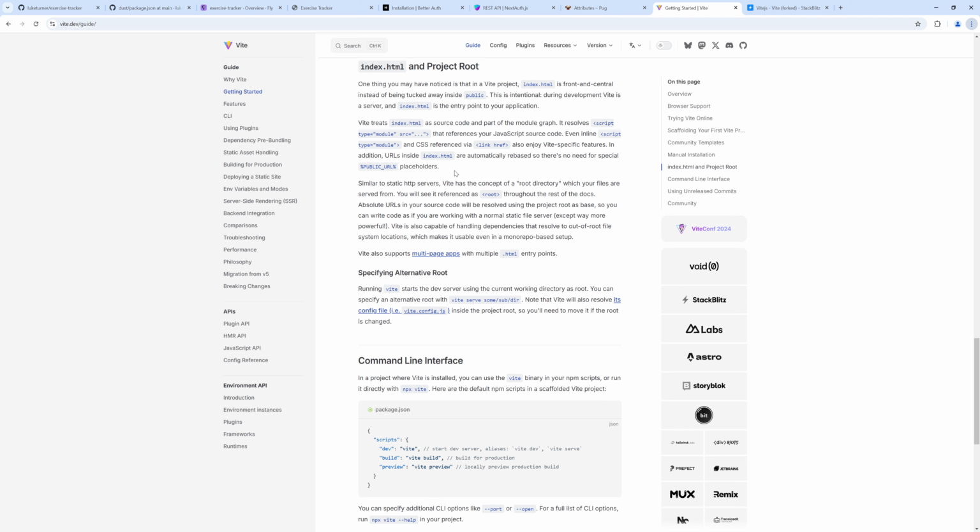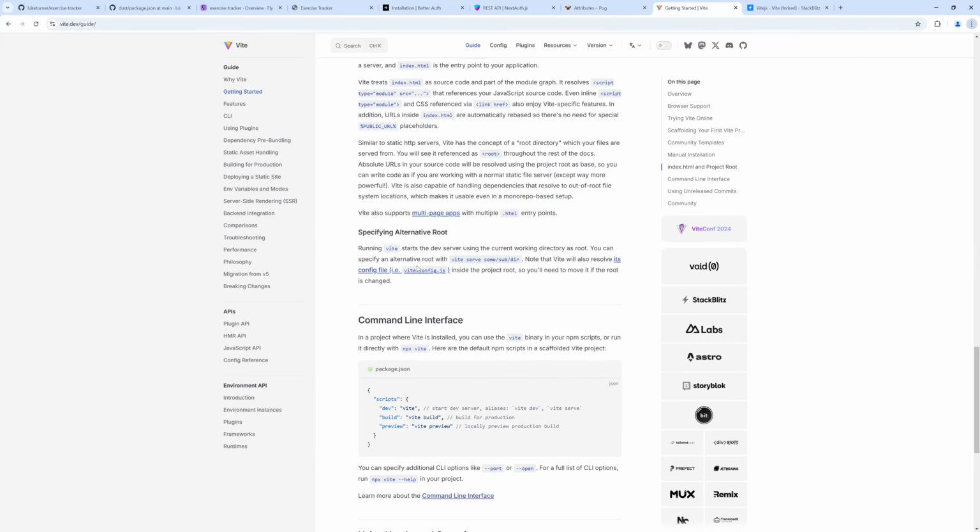And I just want Vite to have the entry point be a JavaScript file. So I can probably configure that somewhere.